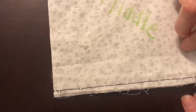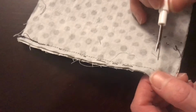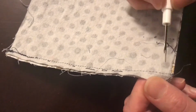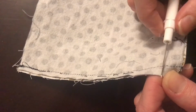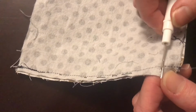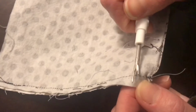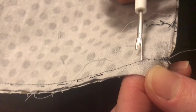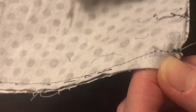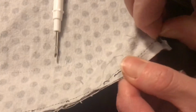Then what I'm going to do is I'm going to flip it over, and from the back, and now I have a gray here, so it's a little bit harder to see, but I'm going to stick my pointy part in, and I'm just going to kind of twist it and get that piece loose so it's sticking up. So I'm not cutting it, I'm just kind of pulling it up using that pointy part, but I'm not going to actually cut it. Then what I'm going to do is I'm going to pull.